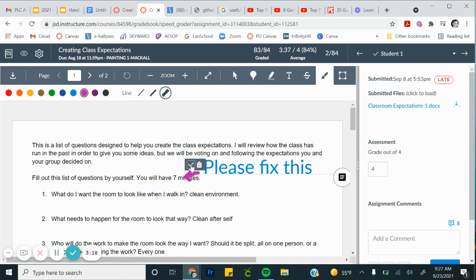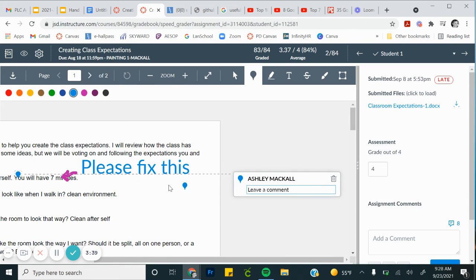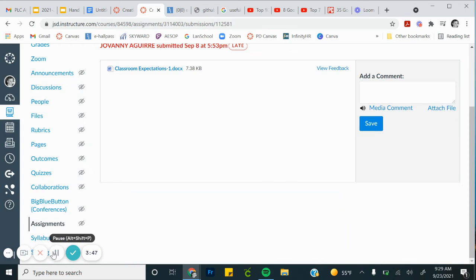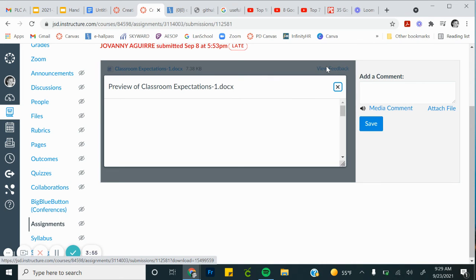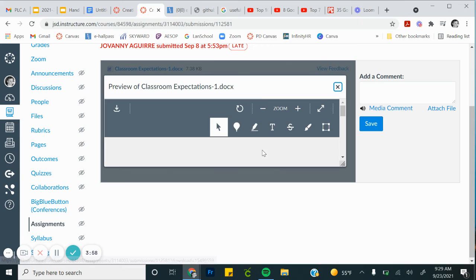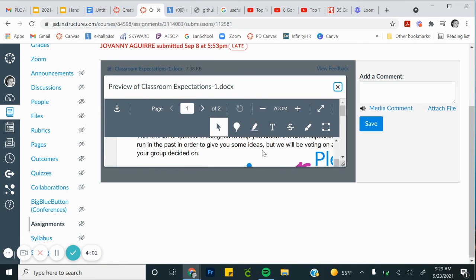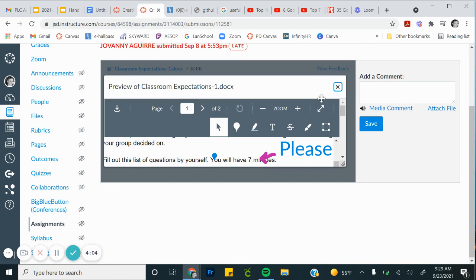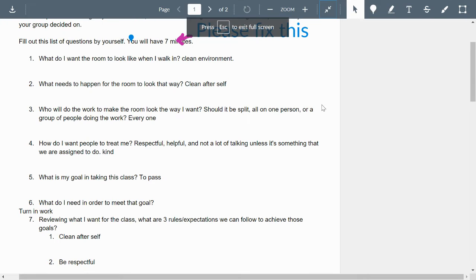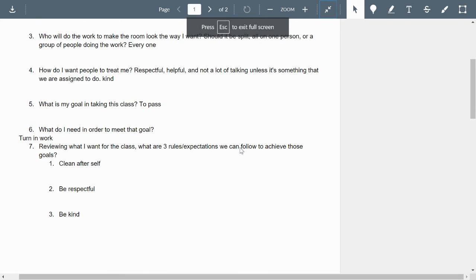The only difference is I have to click this button, otherwise it will automatically delete it. I can leave a specific comment like this and leave a comment on the side. There's all sorts of things I can do in Canvas. However, and students can do for each other, this is the limit. When students go into their grades, this is what they see on Canvas, and they have to click this button. And then they get a tiny box that pops up that shows them their feedback. Now, they can enter full screen, but you will have to teach them to do that.